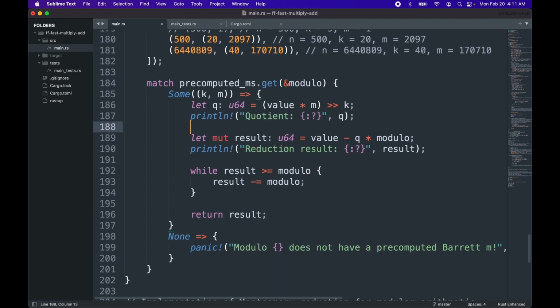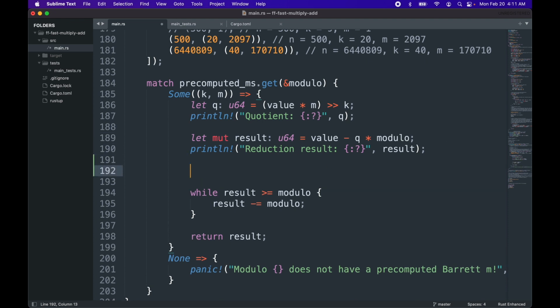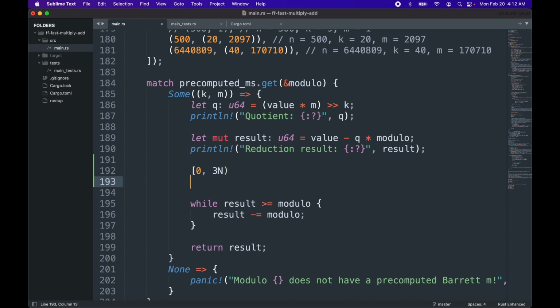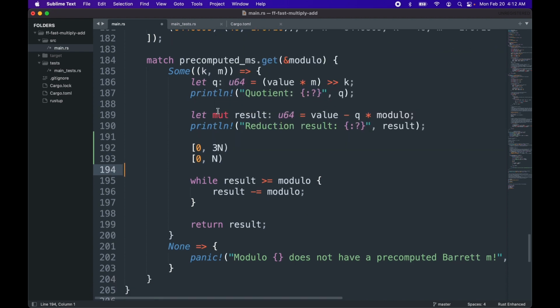The way that this ends up working, and there's a larger justification for why, what you will get will be in the range of inclusive on the bottom side up to 3n. So n is your modulo. And then you might have to a couple times subtract away the modulo. And you'll end up with something that's in the range that you want, which is 0 to n, non-inclusive on that side. And then you return that.